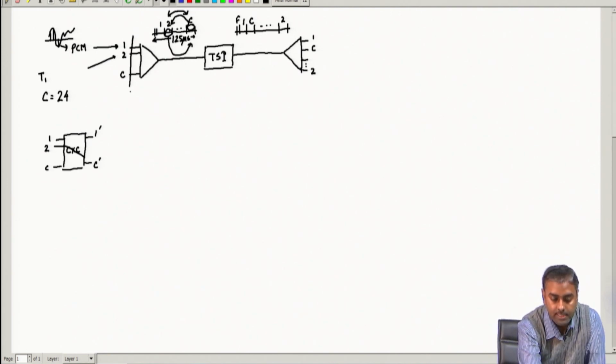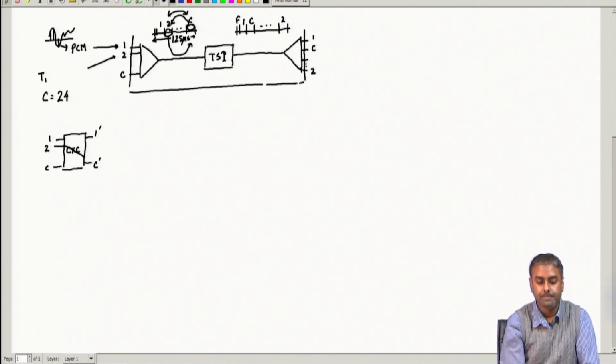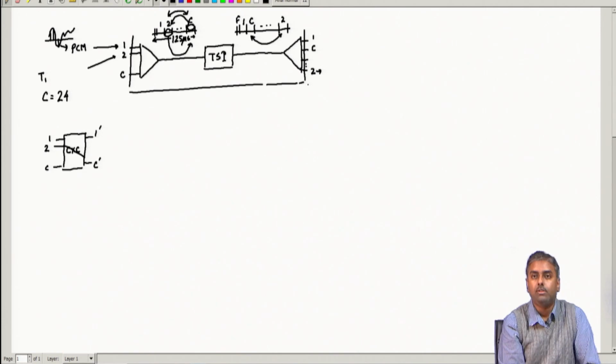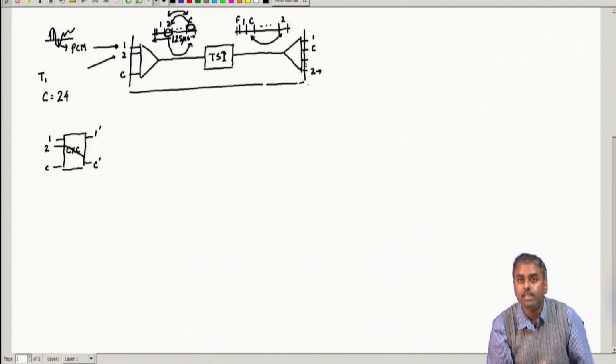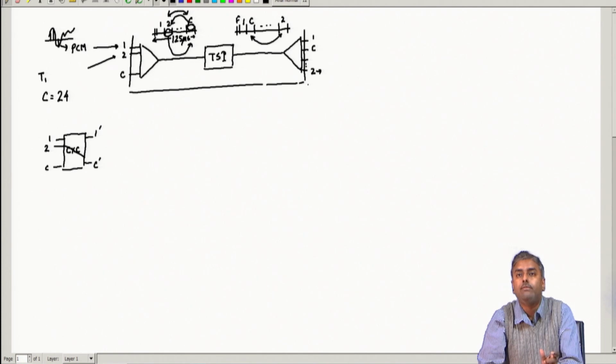Now, if you just see this structure, it acts like a switch. As you can see, because I have done this interchanging, 2's data is coming from this last output. So, that means that switching has been done. So, this is the technique of doing time switching. Time switching means there should be a swapping of these slots, because slots are the address now.